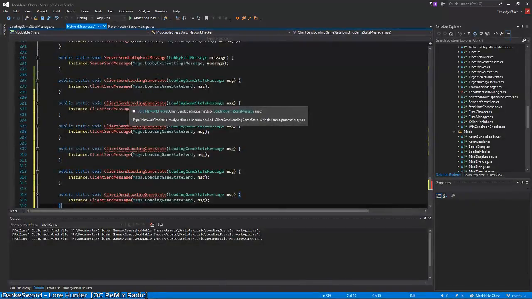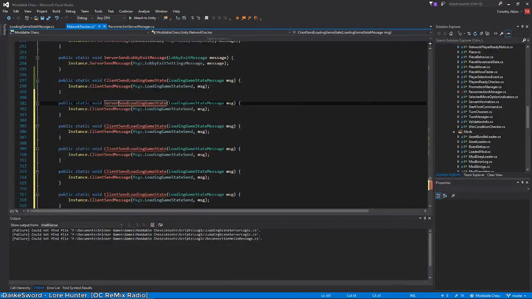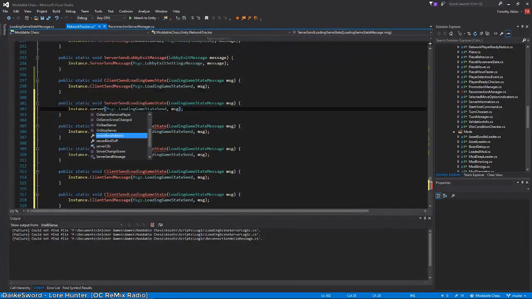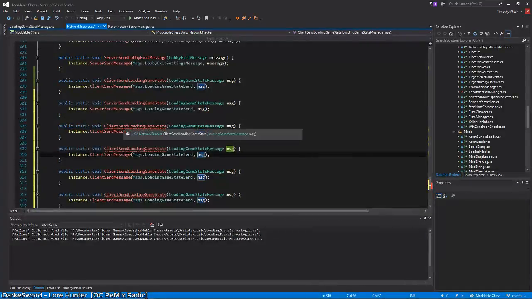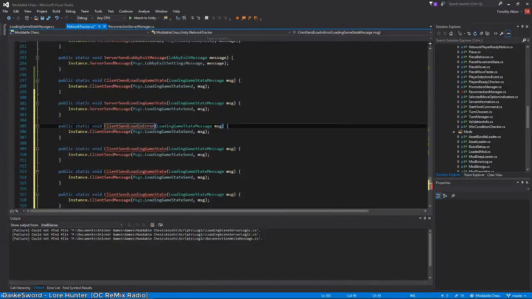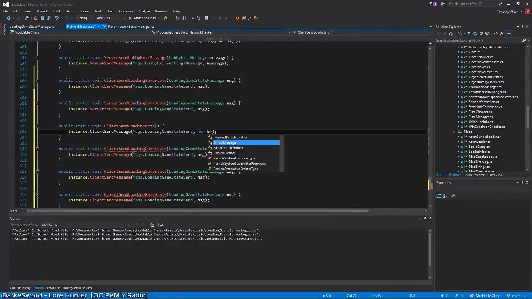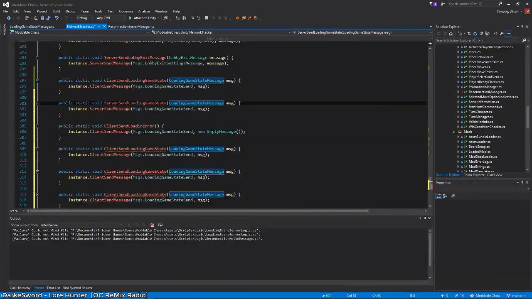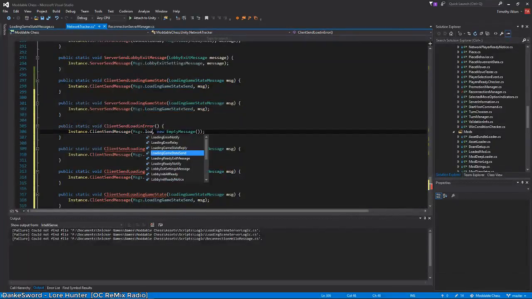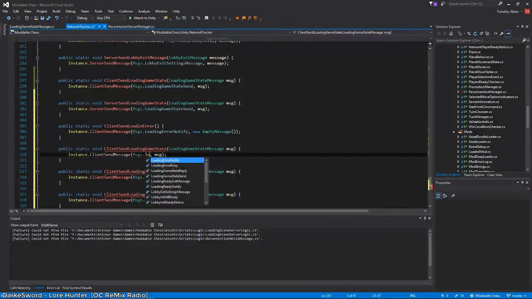So next we got server send loading game state, and it would send it to all. So server send message. So yeah, we don't need to send a connection ID. Then we got client send loading error, no arguments, and we just send a new empty message. Let's see, loading error, and then this is loading.